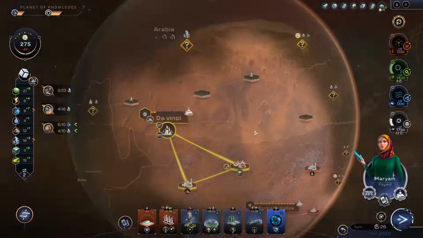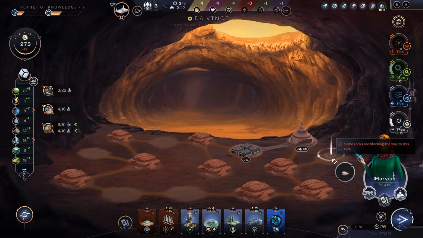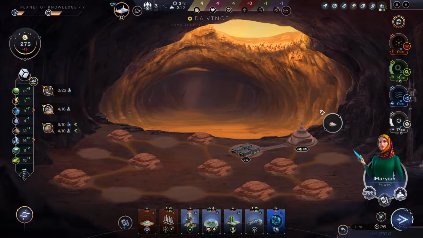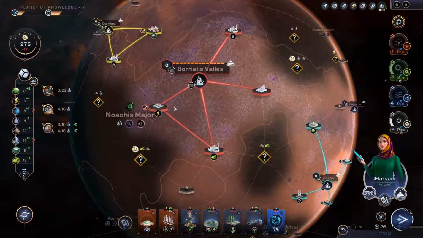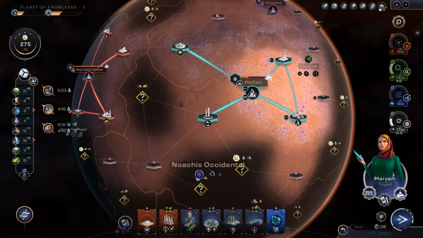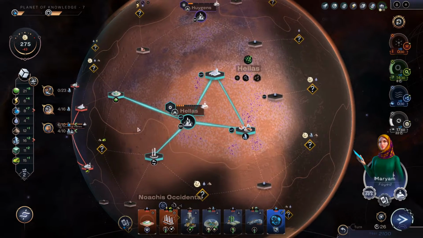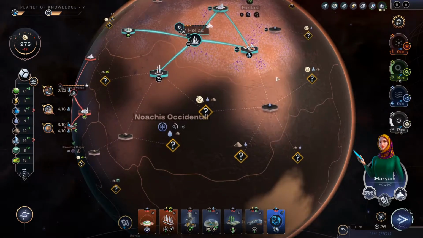It would be nice to actually have it placed down. If we were to go in here, it says that some rocks are blocking the way, so we need to clear this one out before we can place the drone hub down. And we want to use this one for something else. And yeah, we do have one free here, but no real expansion places, except for the aquifer down there.